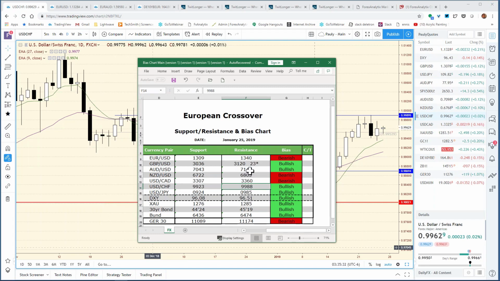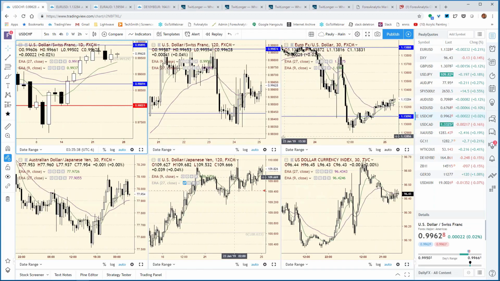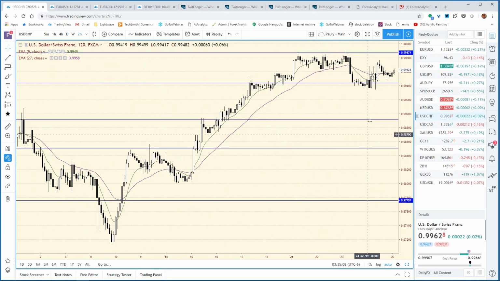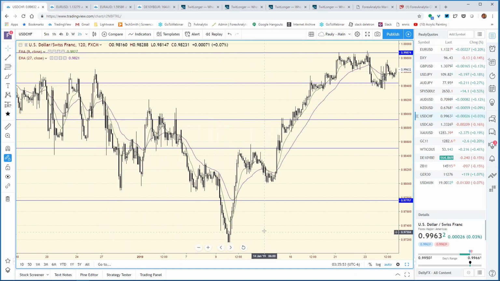99.88, 99.23. We did get the pullback, but it wasn't even as much as we thought. And there's our 99.23 here. You can see right there where it came here. And look at this. This thing has just stayed up in here in the clouds. This is another market I've followed overall. Once again, I wouldn't mind substituting it with the cross rate.